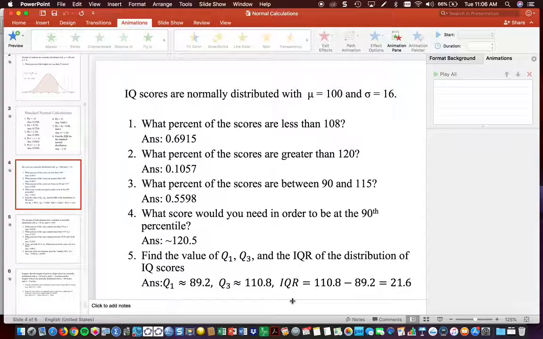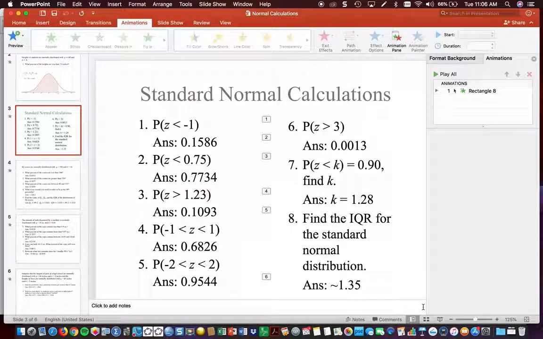Okay, so what I'd like to do next is take a look at another method for coming up with these answers. Let me go back to this page, and I want to show you how we can calculate these another way. Let me run this again. We want to know what's the probability that z is less than -1. We already said that the answer to that was about 16%.